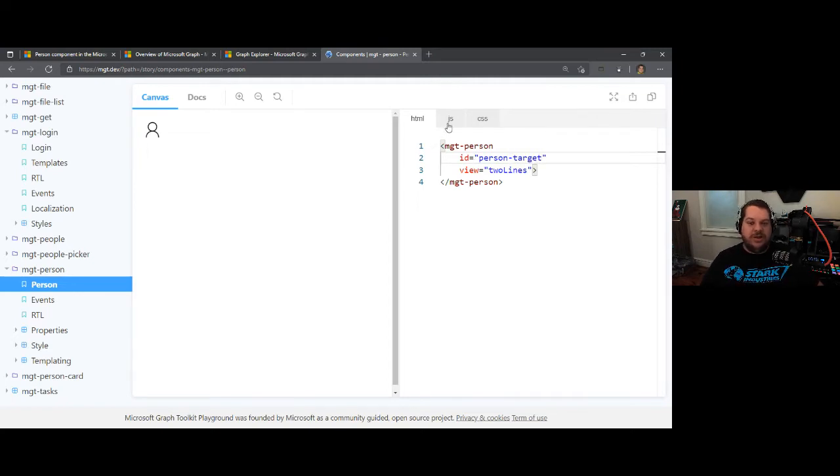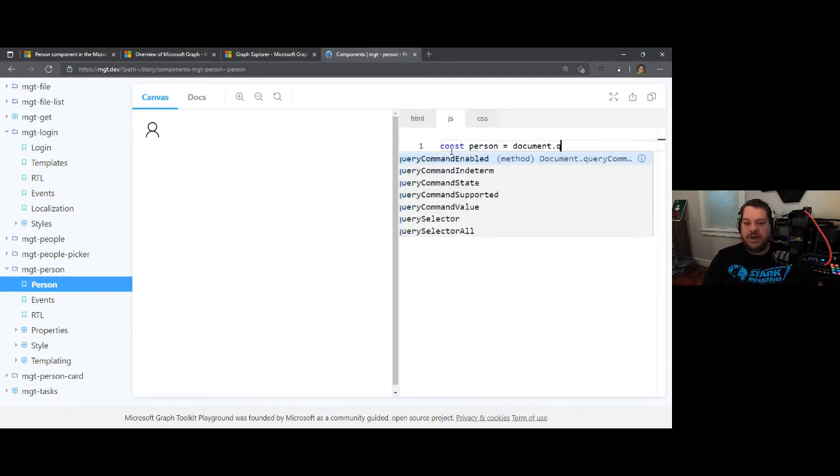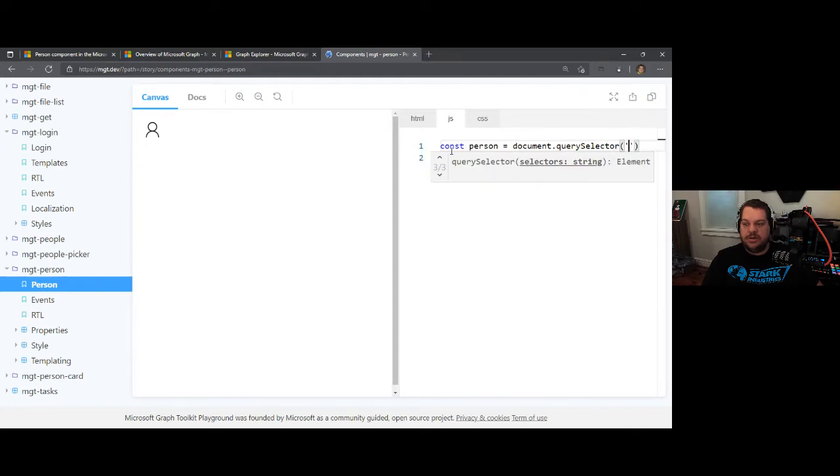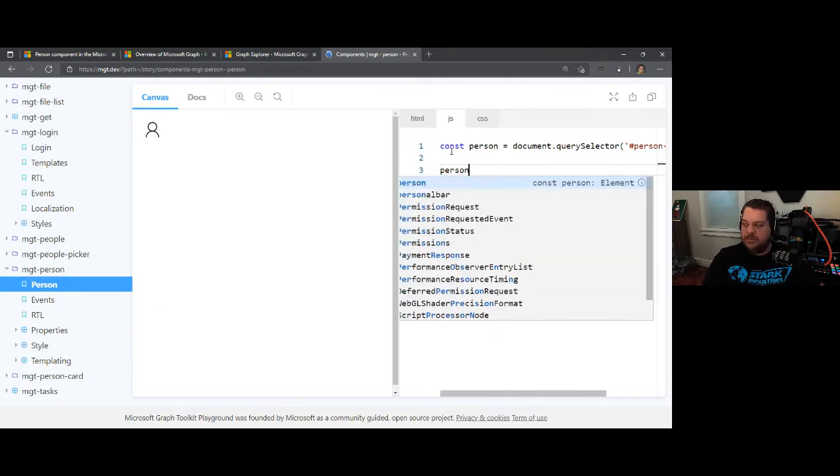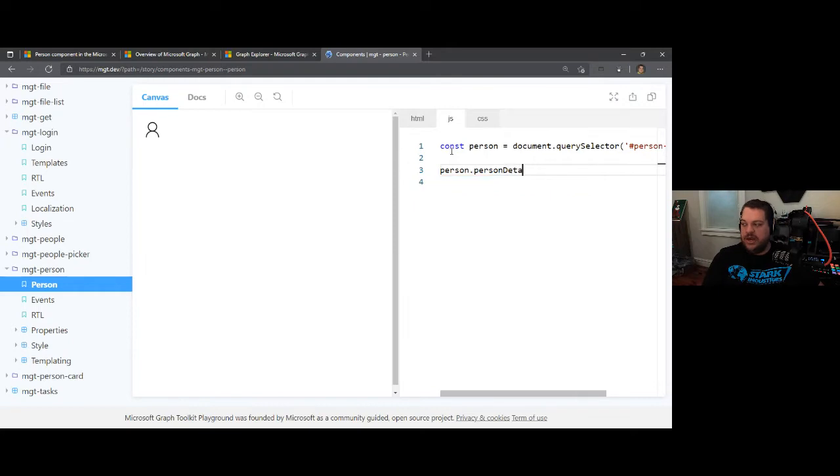So I should be able to go to JavaScript and say const person equals document.querySelector person target. Just simple JavaScript to reference the element. Then I'm going to set properties of it. person.personDetails. And again, this is just vanilla JavaScript, so this should just work fine.